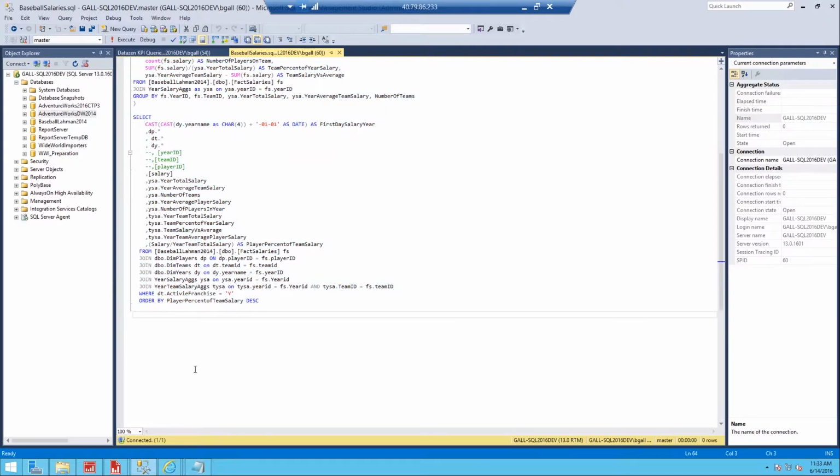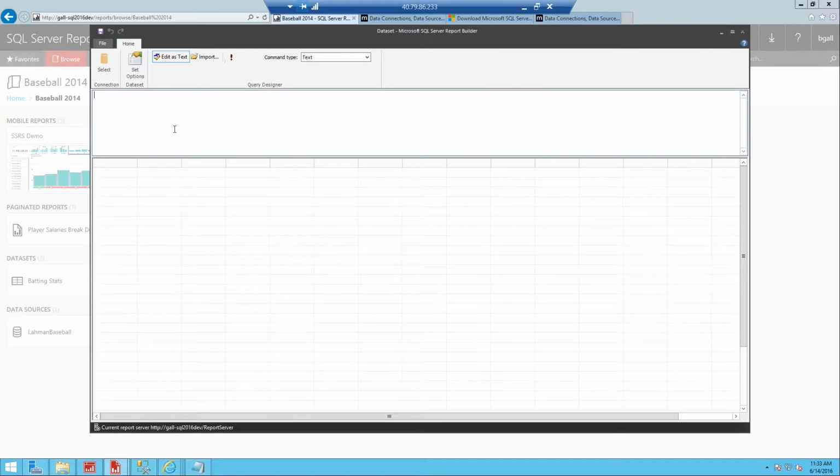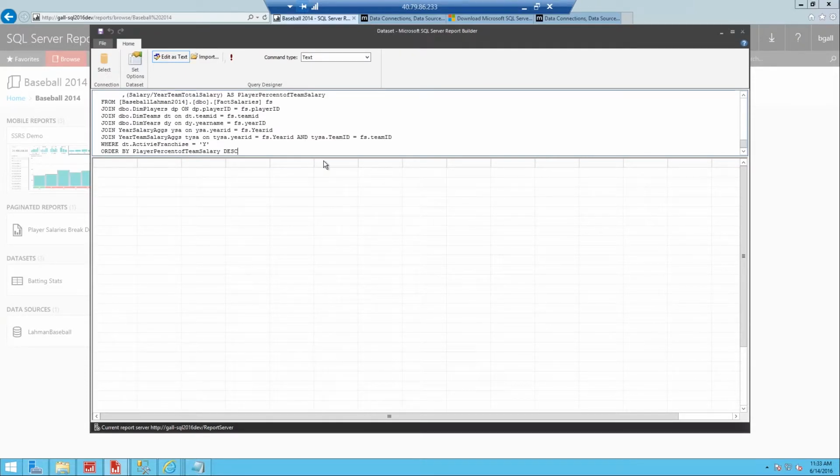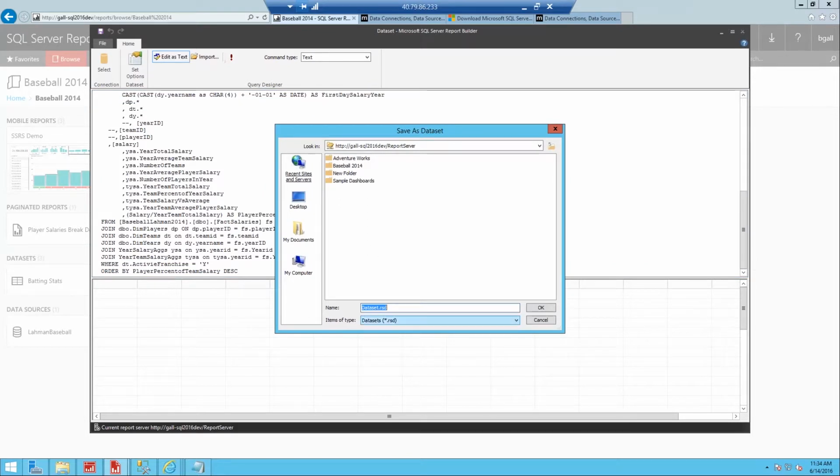If you are able to write queries without having to use the GUI, you can just click on Edit Text. You can also do this for your developers in the audience. You could do this still with SQL Server Data Tools within Visual Studio and just create the data sets that way. It is still a viable option. So we'll click Save on this guy. It's going to ask me where I want to save it and what I want to name it. So let's do that, and we'll do SSRS demo again. Demo data set.